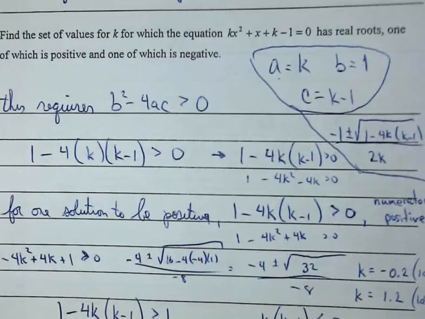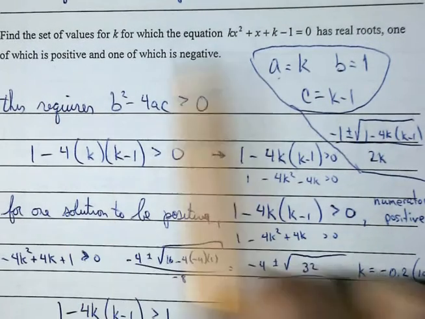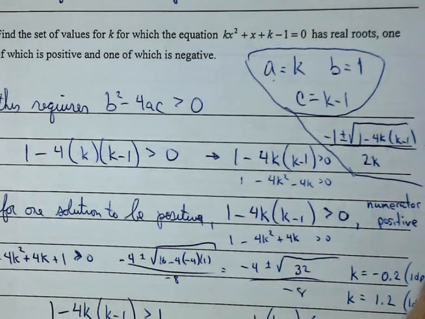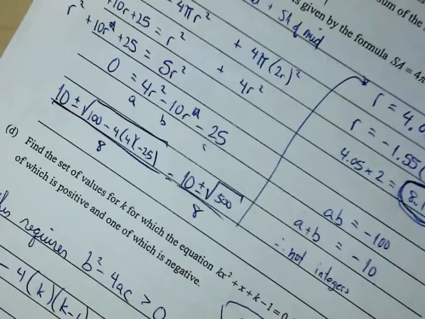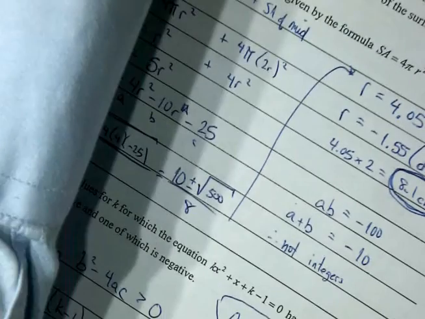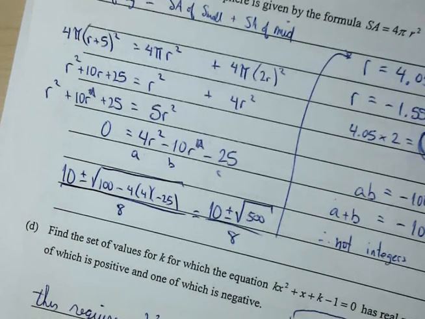But since we are told one has to be positive and one has to be negative, that requires us, let me just find my notes here. I did this problem, first time I did it, came out rather, I was unsatisfied with my first way of doing it. And I might have left it at home.